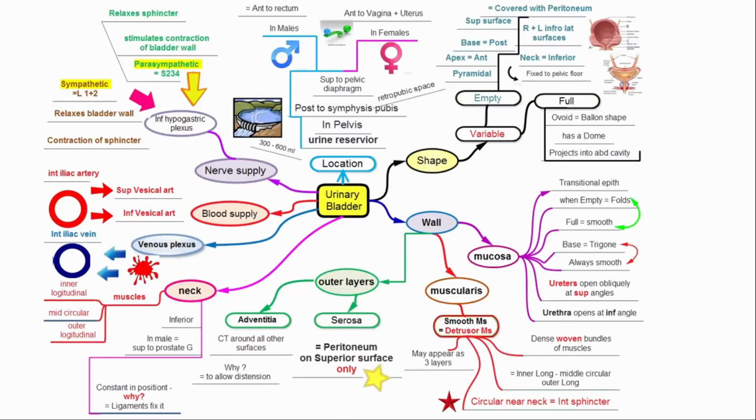Of course, it is time to write notes about the urinary bladder. We always have to sit down and practice what is called a moment of reality. When you hold a piece of paper and a pen and you start writing, you write what you know, and you can see how much you know and how much you are missing and what is right and what is wrong. The best way of doing this is a mind map.